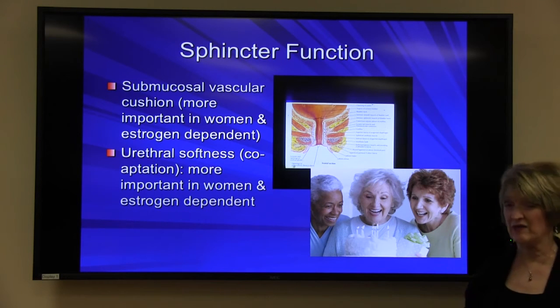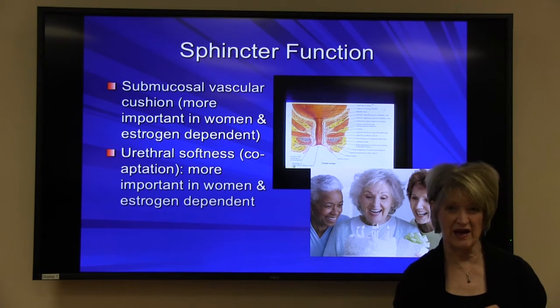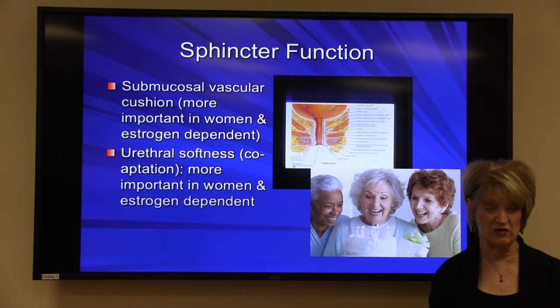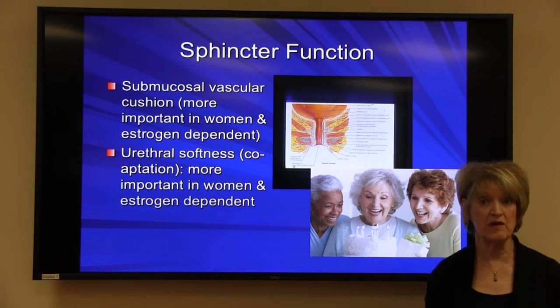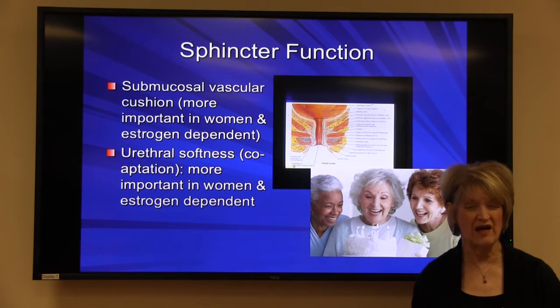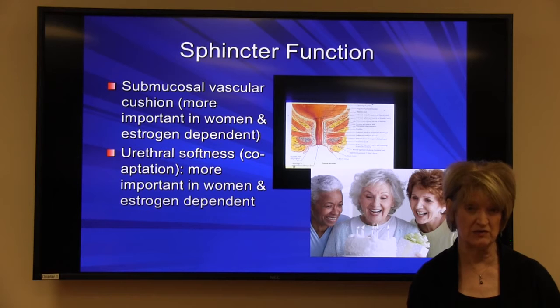But notice that the thickness of that vascular cushion is partially estrogen dependent. So even though it's very thick and plump and fluid filled during premenopausal years, during postmenopausal years that cushion thins and provides less support. And that can be not the causative factor, but a contributing factor to leakage in postmenopausal women.